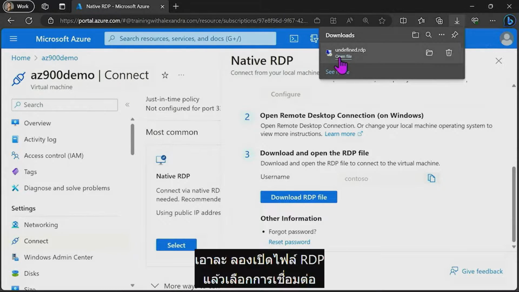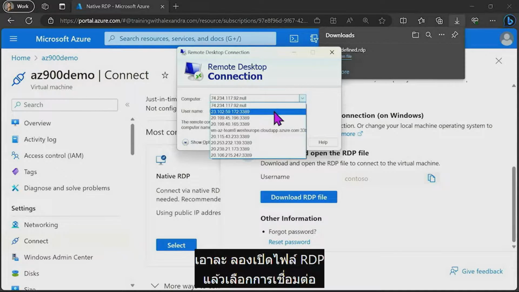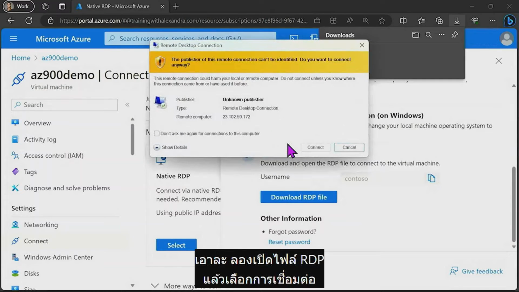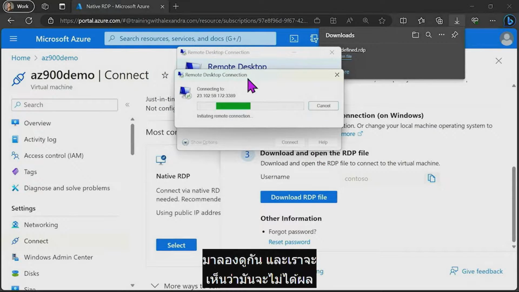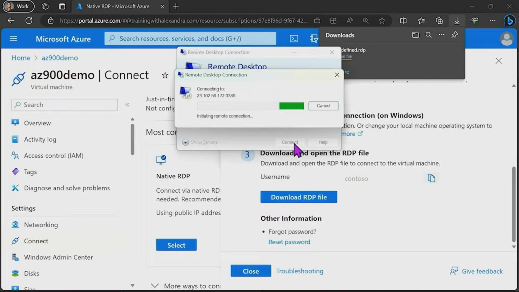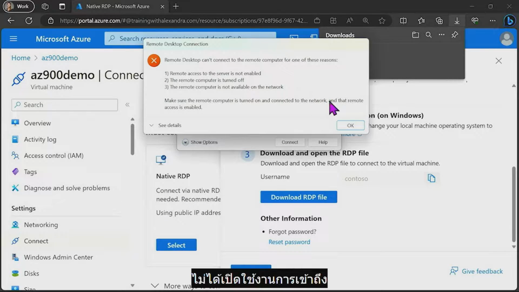Okay, now let's open our RDP file and select the connection. You see it asks if I would like to connect. As the protocol is not open, I should have refused. So let's try and we will see that it will not work.